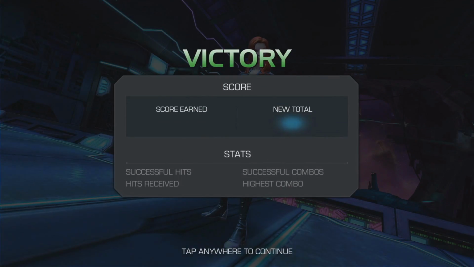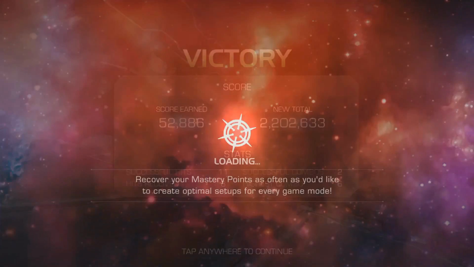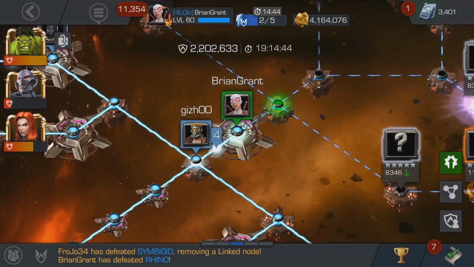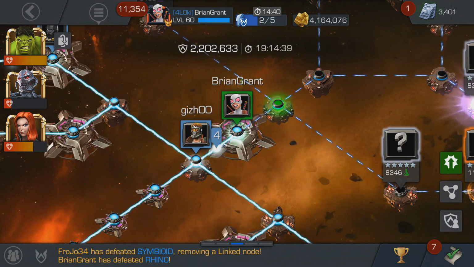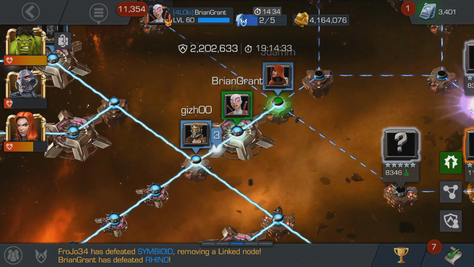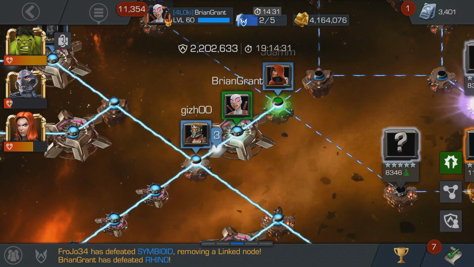So hopefully my strategies here help you in some way when it comes to defeating Rhino as the mini-boss in Map 5 of Alliance Quest. I think he's probably the easiest of the three. Once you get in that mindset of some of his attacks being unblockable, just be on the lookout for that. But otherwise, all in all, not too bad of a mini-boss, and hopefully you guys are able to take him down as well.